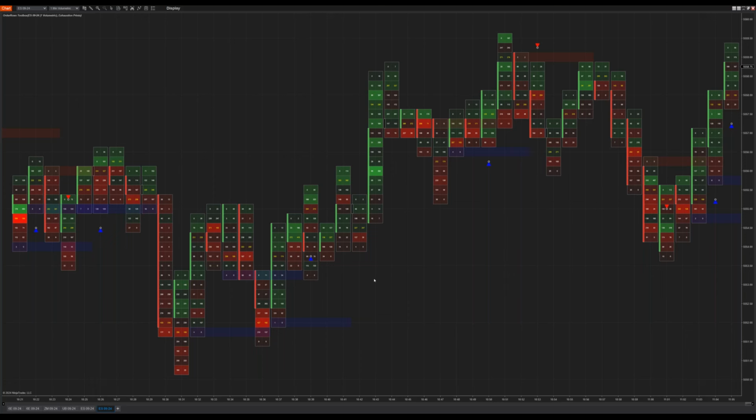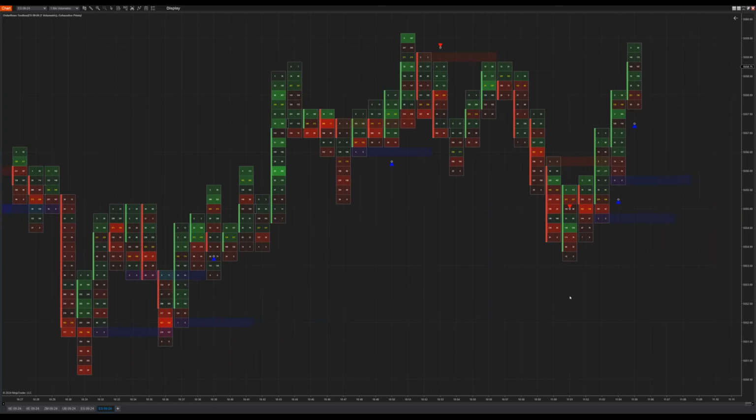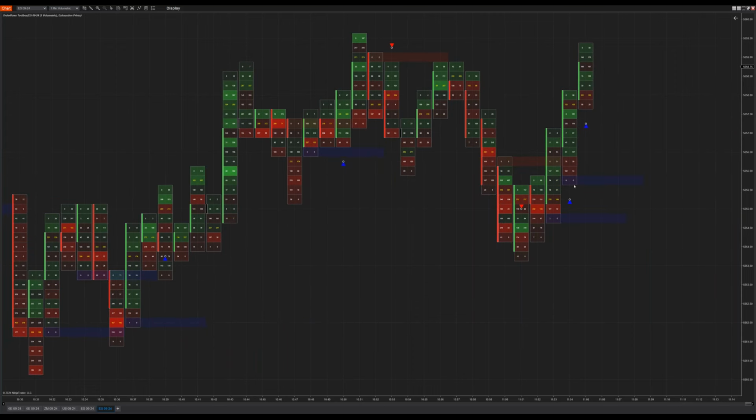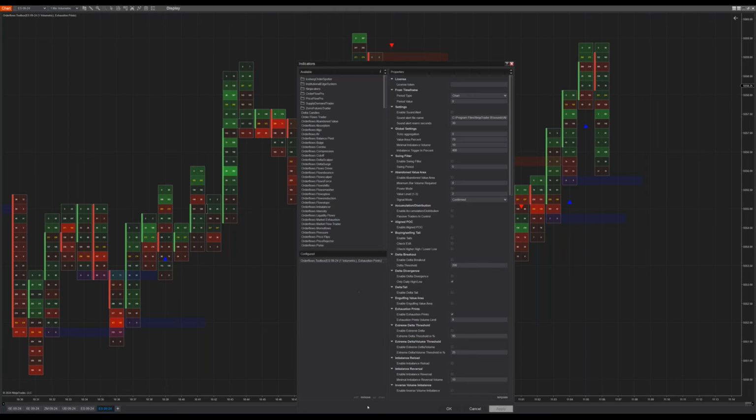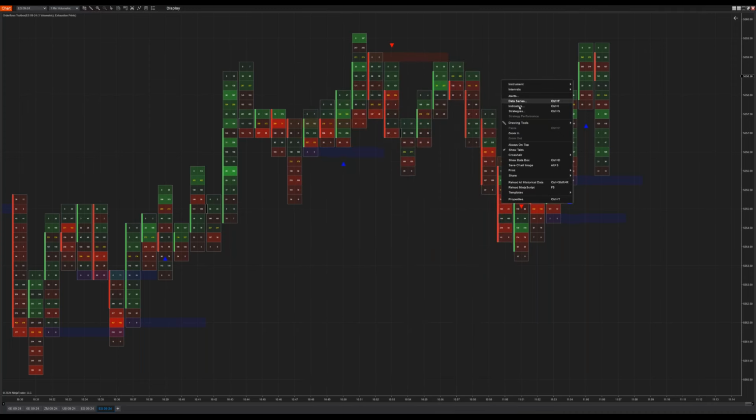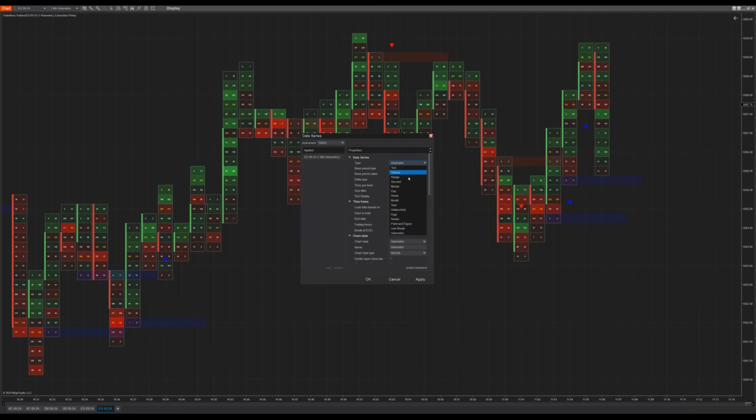Now, this is the NinjaTrader one, and I know they use a slightly different calculation than we use. We use the actual bid ask data. They use up and down tick. But I think your question also was the Ninja Cater's one, so let me put on the Ninja Cater one. Let me just go back to a bar chart here, because the Ninja Cater's footprint.